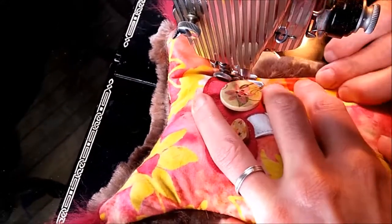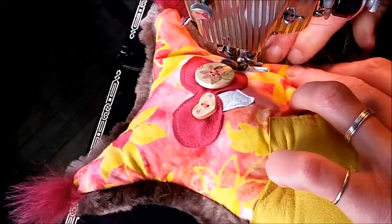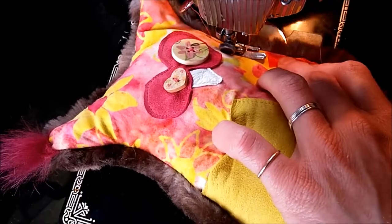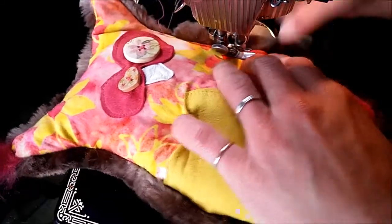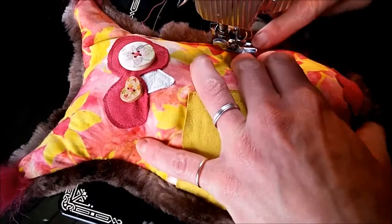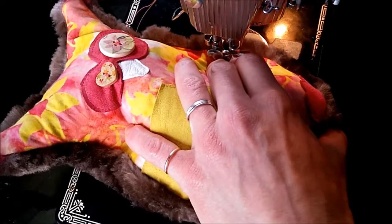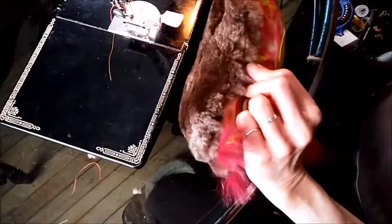and then forward. Nice and careful. Making sure your leather's lined up. Feel it. You can do all of this by hand. If the leather eyepiece patches and the wing and the foot give you too much trouble when you're sewing them with your machine, you can sew them on by hand. There we go, back tack a little bit. Snip your threads. It does not matter what your bottom thread color is, as you will not see it in the fur.